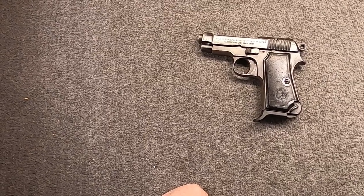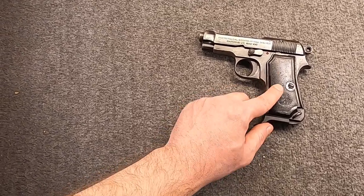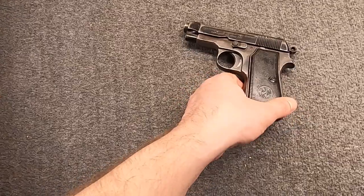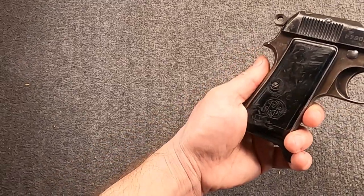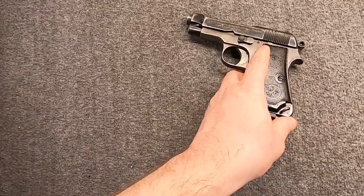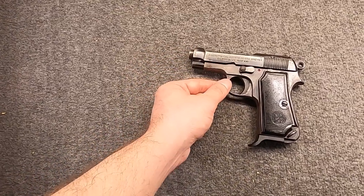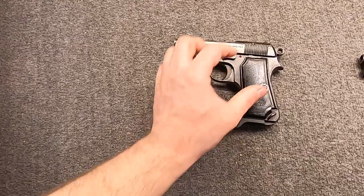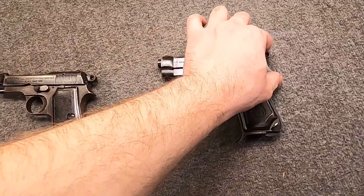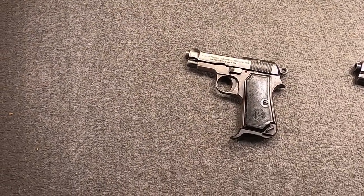What Beretta did was upscale the 1932 to fire 9mm. They also went to a new style of grip, going away from wood to a kind of Bakelite with steel back plates - particularly good on this pistol because one of the grips, as old Bakelite is wont to do, is cracked, but because it has the steel back plate it's still nice and tight. Smart idea. They also updated the markings and made a few minor changes, including adding a half-cock to the hammer system - something the previous 1923 pattern did not have.